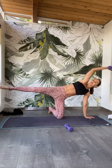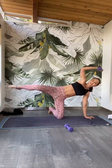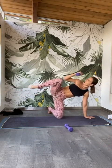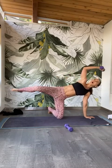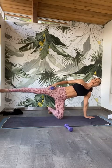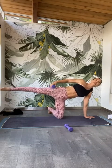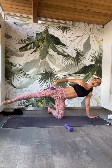Come on, 10, 9, 8, extend the left leg all the way to straight. Come on, 5, 4, 3, 2, and 1. Extend the left leg, place the weight onto your left hip, and let's go. Lift, and lift, and lift, and lift. You can flex the foot or point the foot, whatever you feel is more effective. Keep those outer hips straight and strong, and go.